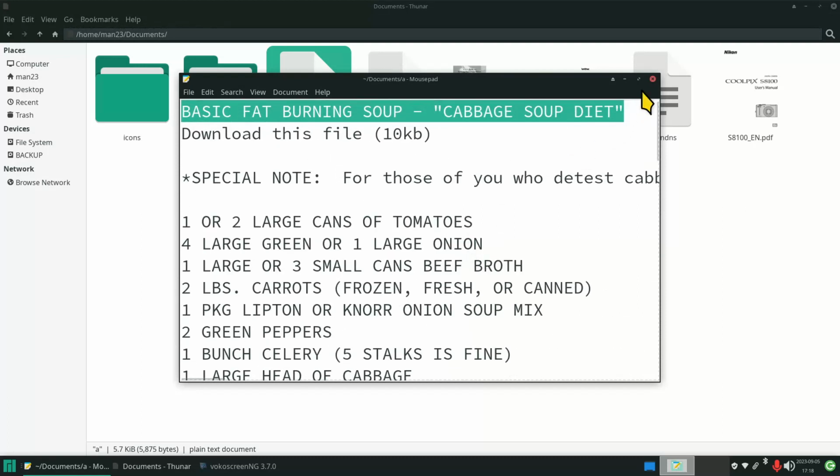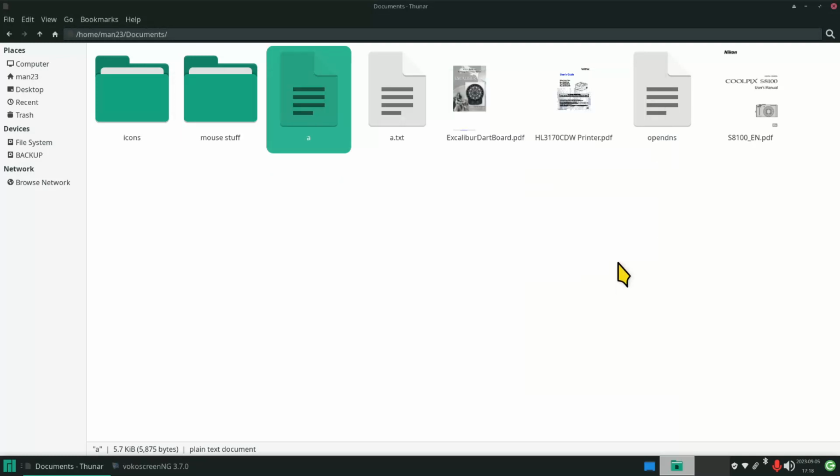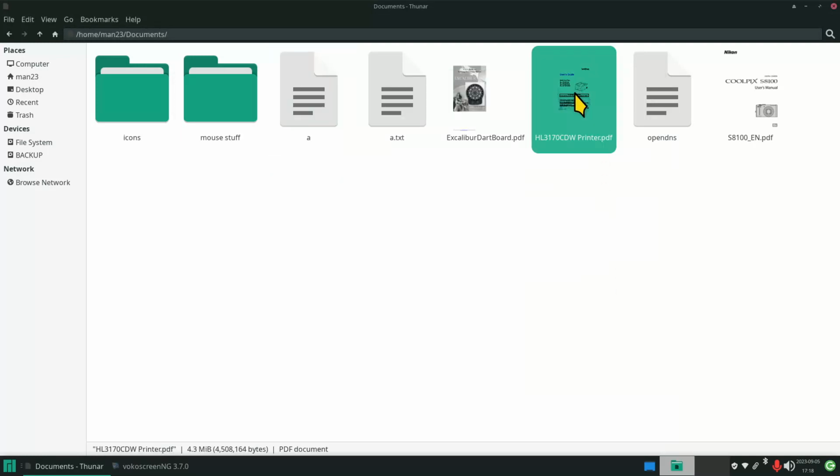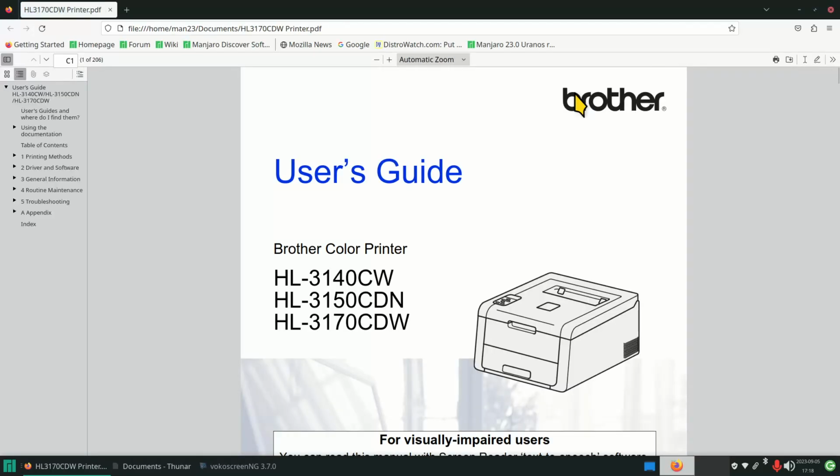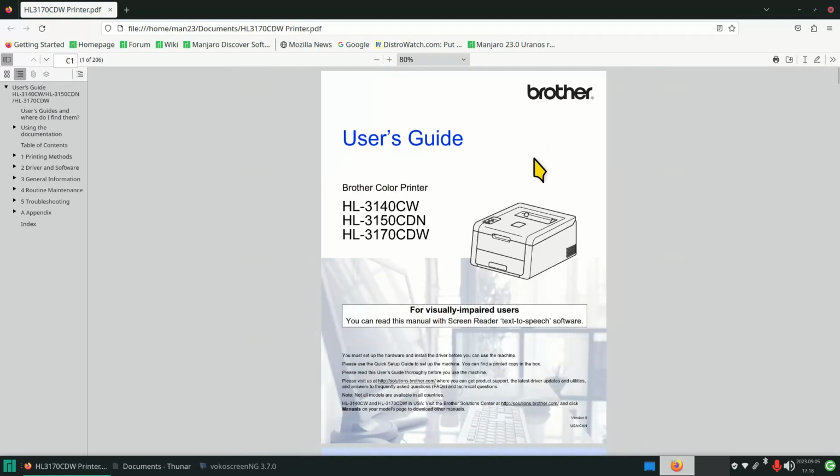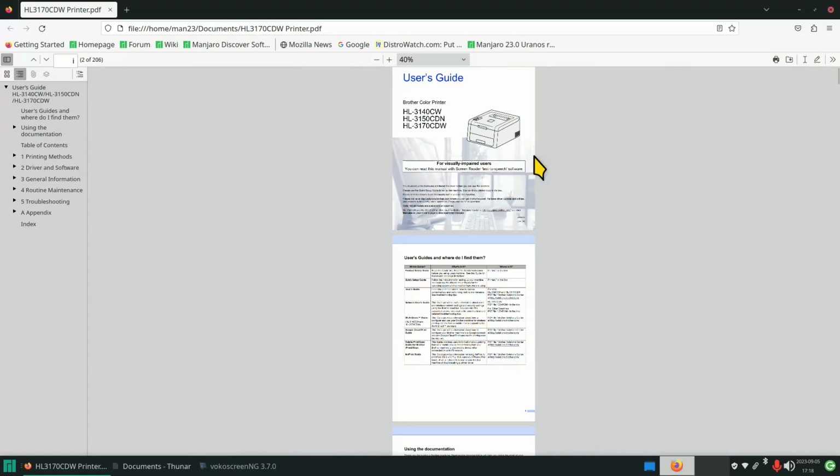Now, I have a couple of choices to close this box. I have the X in the corner. What's the other one? Alt and F4. Can I do the same thing with PDFs? You certainly can. You can either hit the space bar to open this up, and then you can hold down the control key to resize and enlarge.